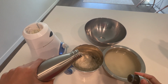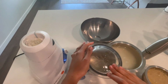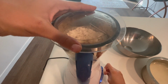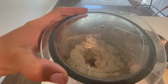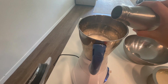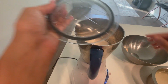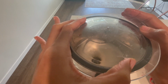So yes, I'm adding a little bit of water at a time because I don't want my batter to go runny. Okay. This is the sound your mixie jar will make if the water is very less. So I'm adding a little bit more water to grind the rice nicely. You also add water whenever you feel there is a need, but just remember one thing, a little bit at a time, okay?